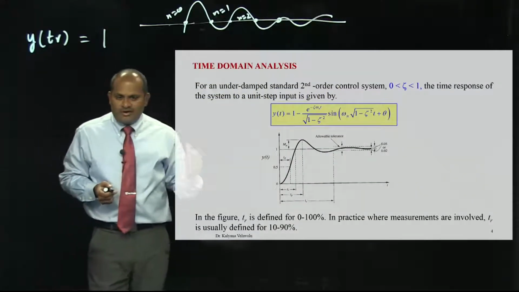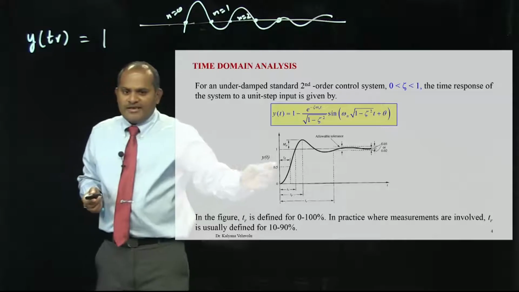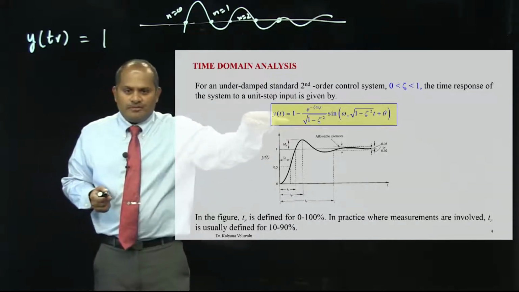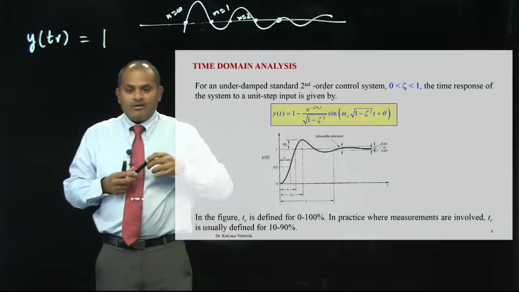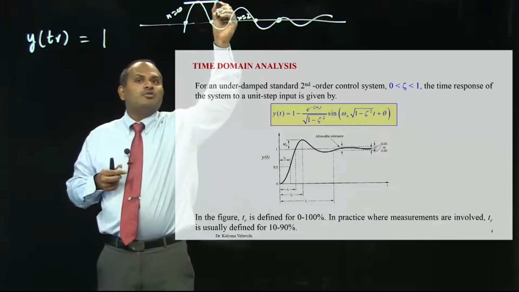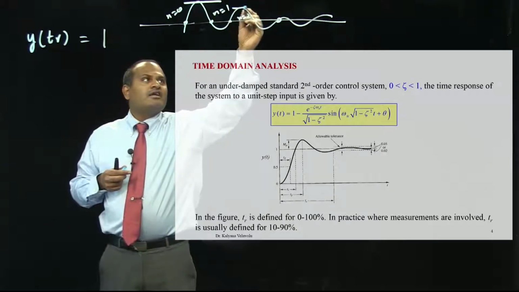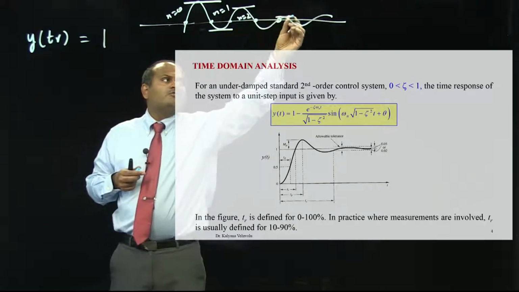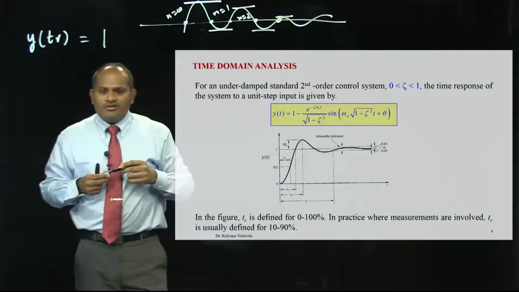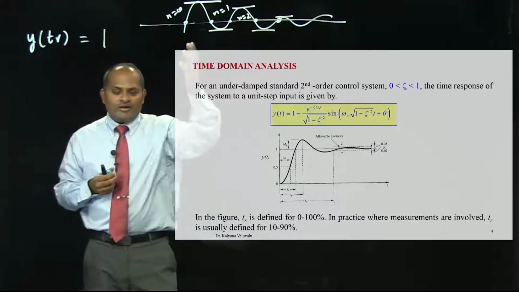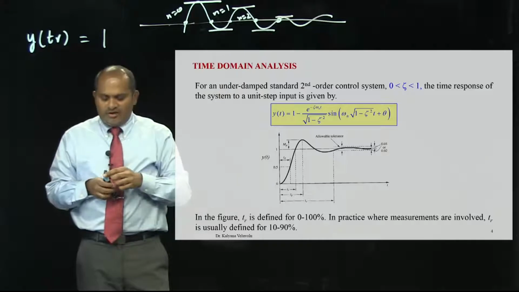When do you get a peak? Peak is when the slope is equal to 0. When you want to analyze anything, what we are looking at is the slope, right? At the peak, you get the slope equal to 0. If you equate the slope to 0, we can get the peak value, that is the maxima values.